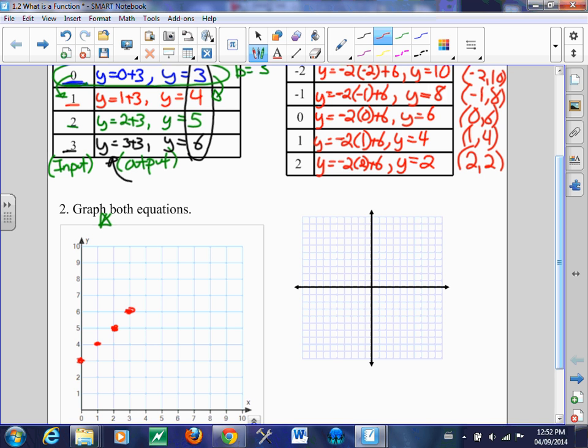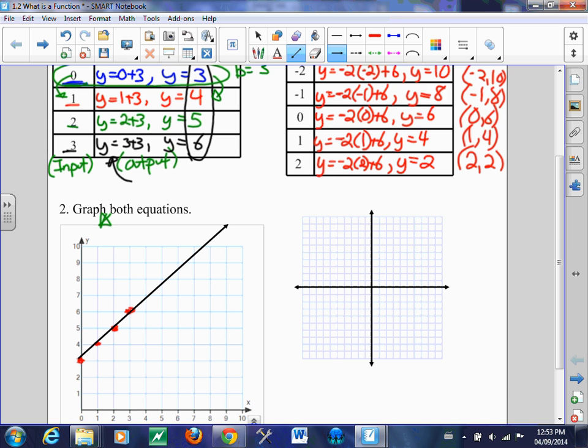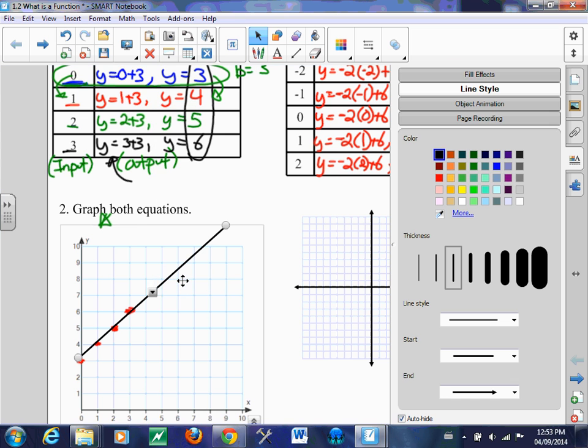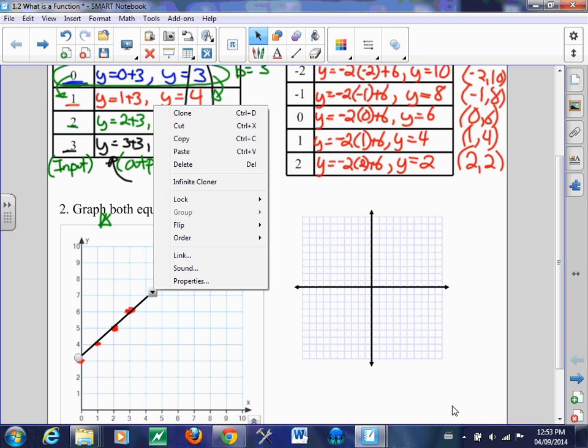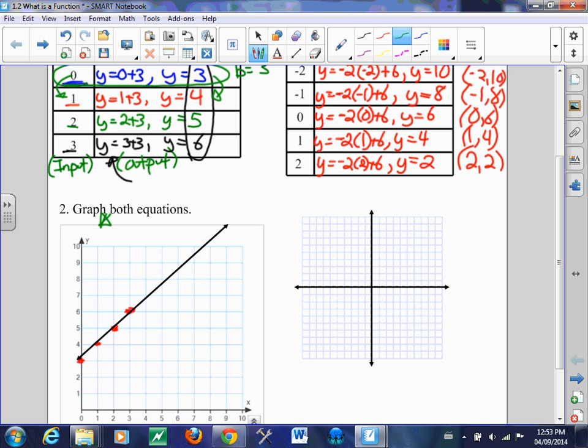Okay, these dots have a linear trend, so we're going to take a line and draw a line through them. Okay, and we're going to make sure that we put an arrow on both ends. So I have to do that. Just give me a second. It takes a little bit longer on the computer to do that. Okay, and then, ladies and gentlemen, we've got to label it. So we're going to write the equation down, which is y equals x plus 3. That's one way to draw it.